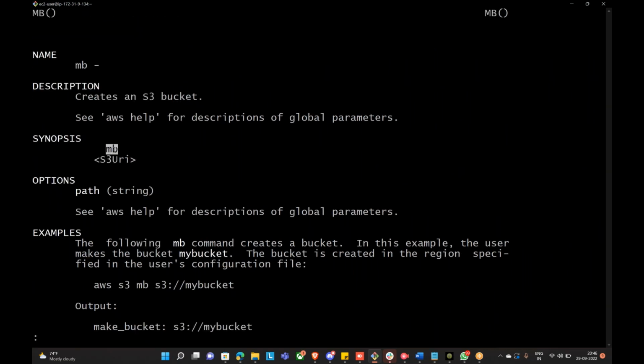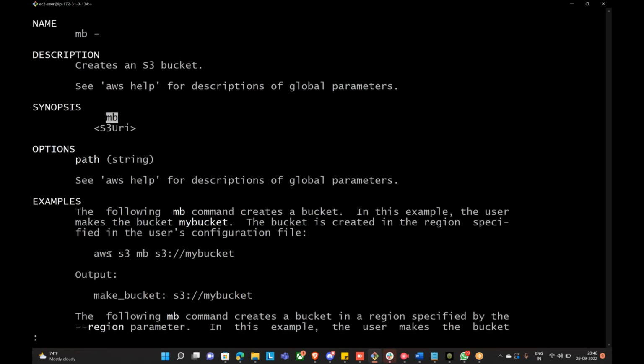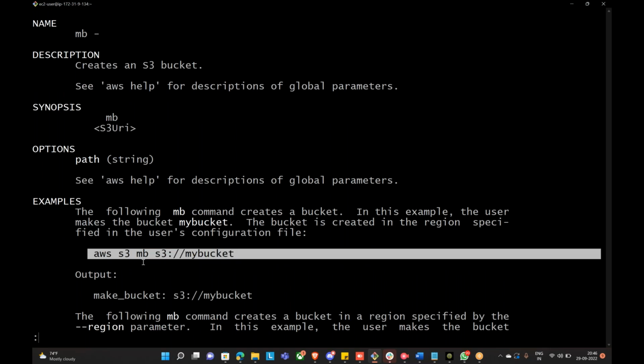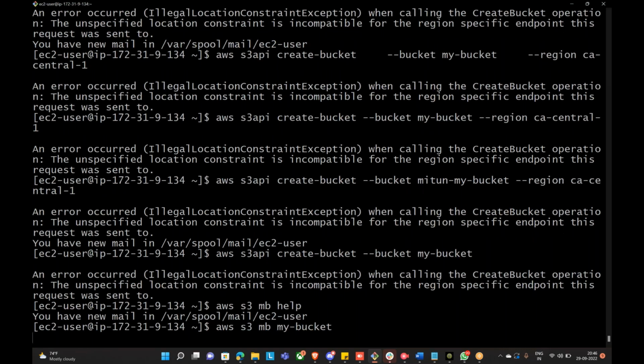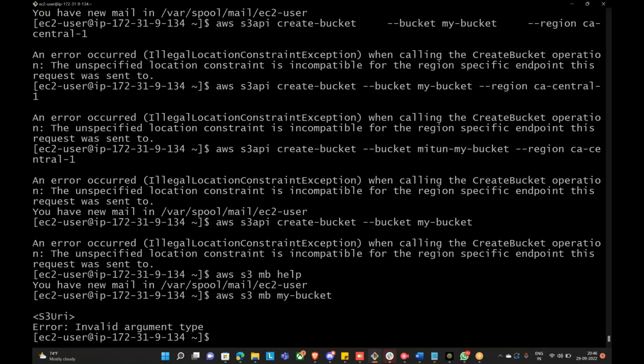See, mb is the string and the path. See here, example, aws s3 mb and my-bucket. I can also do this, right? So let me try this. mk, aws s3 mk means make bucket. So my-bucket. Invalid argument.